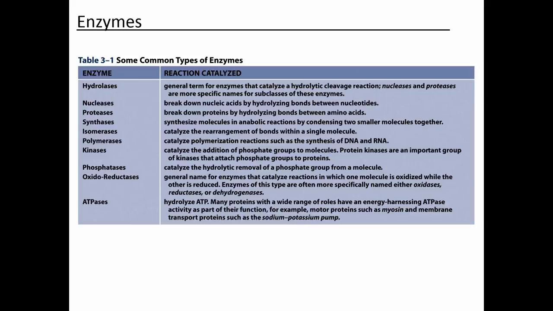Kinases and phosphatases will also be involved in the next topic that we're going to talk about when we discuss cell signaling, because we're going to see that one way that a signal inside of a cell can be relayed is through what's called a kinase cascade. What happens in a kinase cascade is, let's say you have molecules A, B, and C. Molecule A adds a phosphate group to B, then B adds a phosphate group to C, and so on. And so the signal is being relayed by the addition of phosphate groups. And then you could turn that signal off through a phosphatase by removing the phosphate groups.